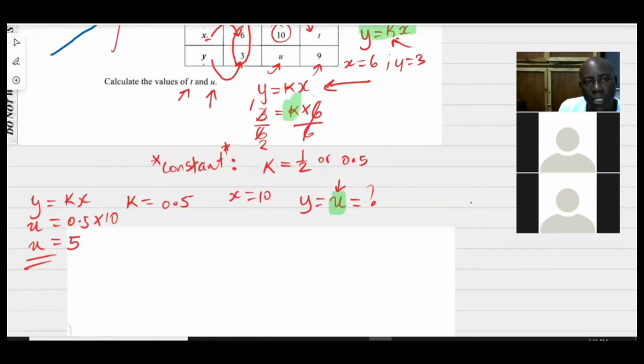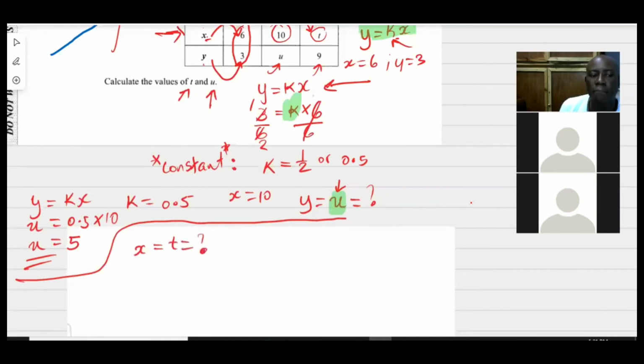Don't go and find t. Now you'll notice t is in the x line. Follow the x row, t is in it. So right now, let me borrow off this so that you could see what we're doing. X is called t, and they ask us to find it because we don't know it yet. But if you look below it, you'll notice that you have the value for y. Y is 9. And guess what? The constant remains at a half. So while everybody is changing, x and y don't stop changing, k, the constant, cannot change.